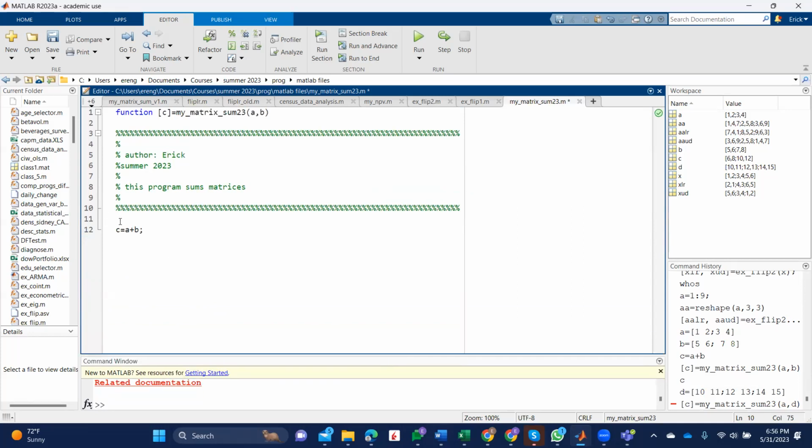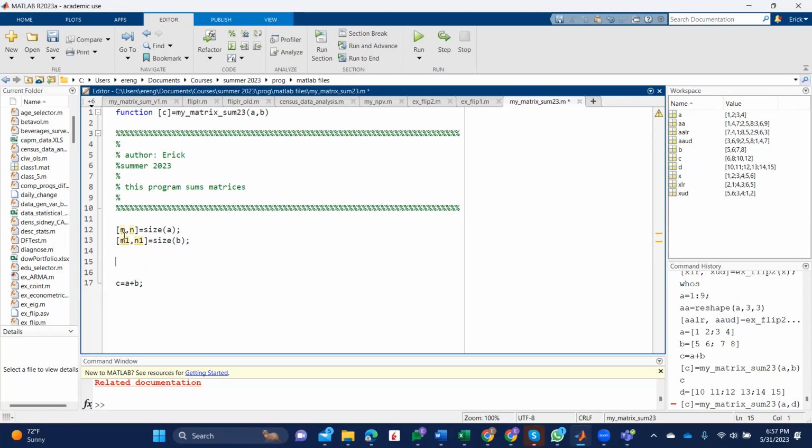Okay, so how do I ensure that A and B are conformable, guys? You have to check that the sizes are equal to each other. Perfect. So what I can do is define M and N as size of A, and let's call it M1, N1 equals size of B. Do you agree?